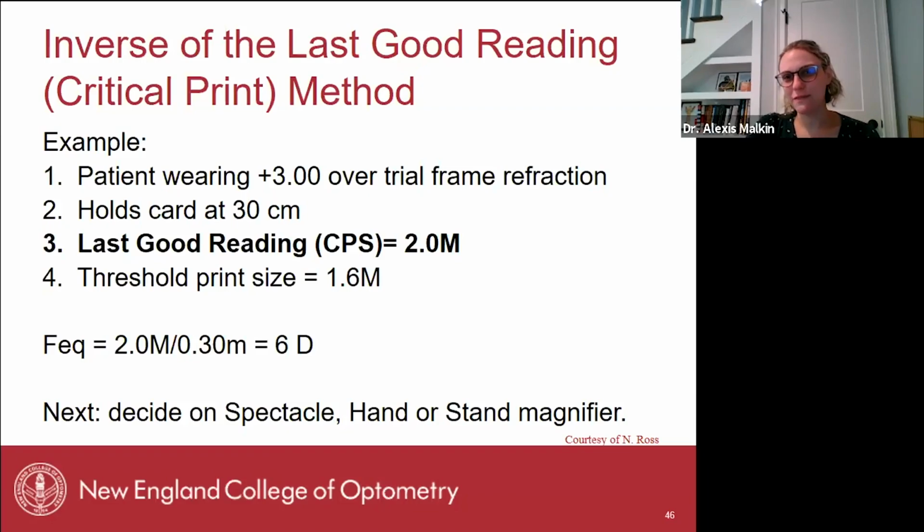And then we figure out what device we use, and we figure out if we need to go up from there in the power. So this gets you a pretty good starting point, and it helps shift away from trial and error. So you don't just grab devices off a shelf. You have a starting point that should be pretty close to where you end up. Usually I'll maybe go up one power from where I started.